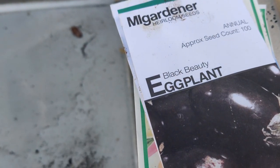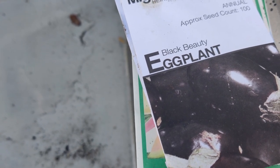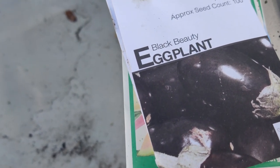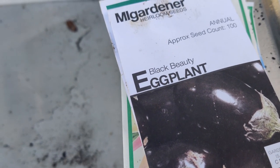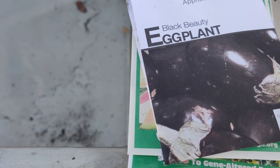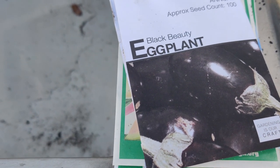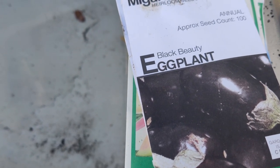The reason you want to do soil blocks is you use up less soil to plant your seedlings. Instead of 3 and 4 inch pots, you use the little 2 inch cubes to grow them in, and then the roots stay within that block and they tend to not move into the next block because of the air gap. You have less waste, and you don't need a lot of plastic pots, because that's my issue: the plastic pots are really thin and they fall apart and break, and you always have to replace them and spend money on them. So I think the investment in the soil block mold by Ladbrooke was a good idea.